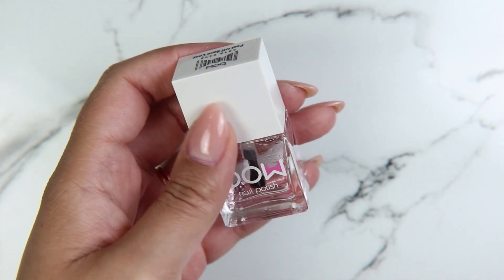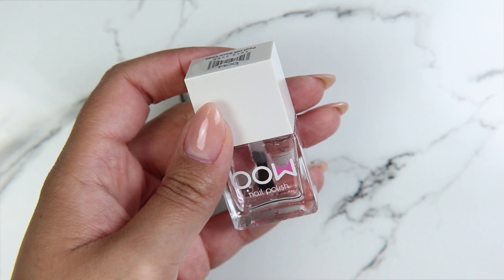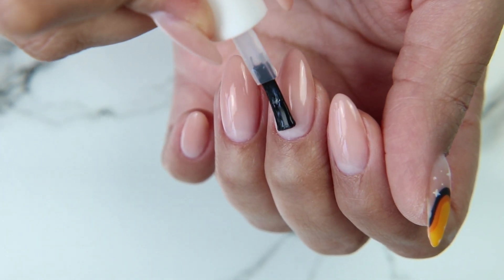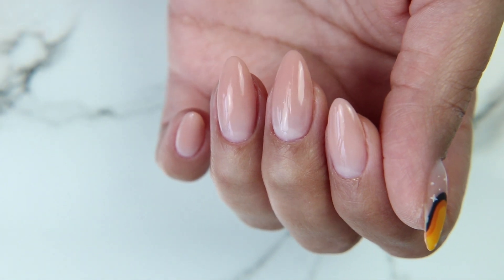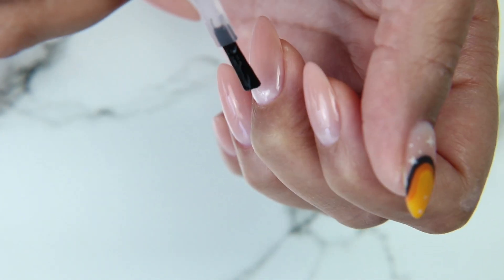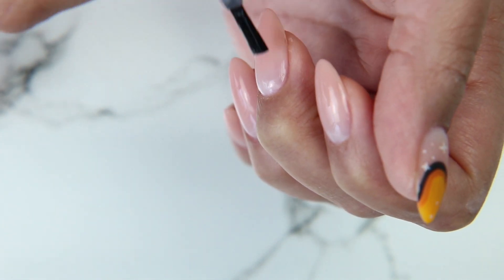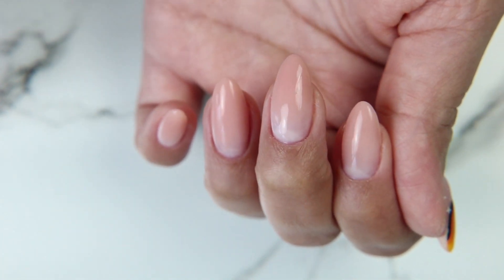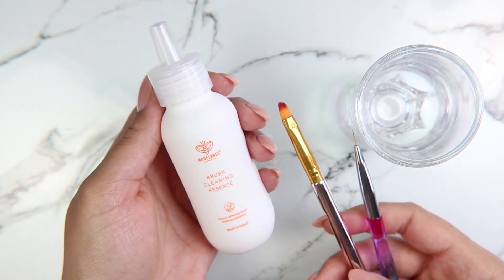Because I've just done a fill and I don't want to file off gel polish, I'm going to be using this Peel Off Base Coat by Bow Polish. I'm going to do two coats, fully even, and try not to get too far over the edge on the tip of my nail so that I don't have any exposure. That is something very important to do when you're using Peel Off Base Coats.